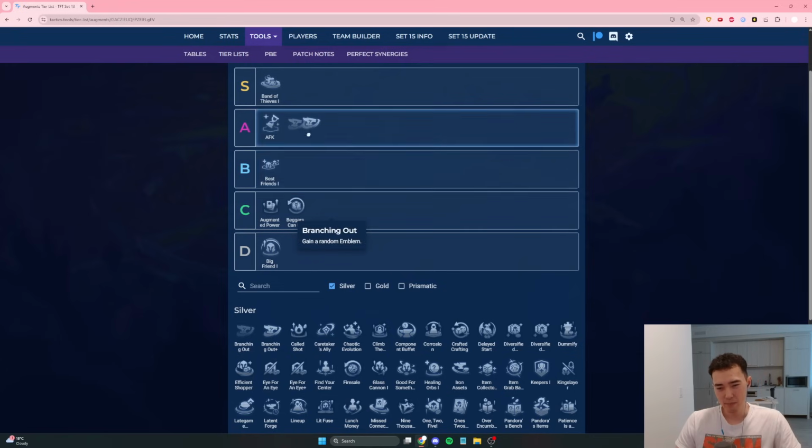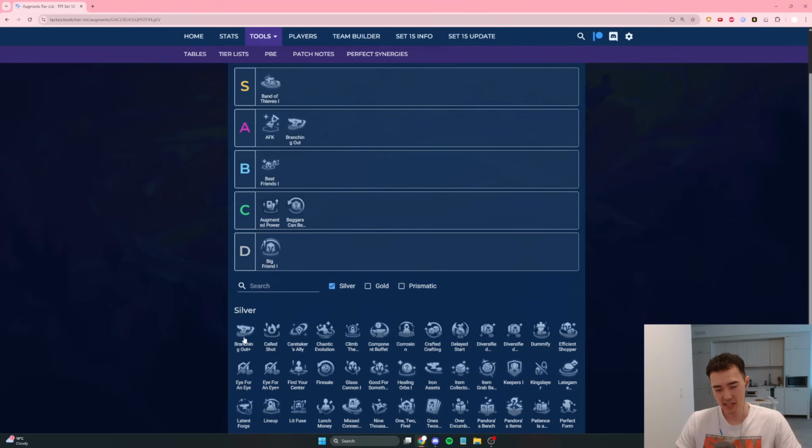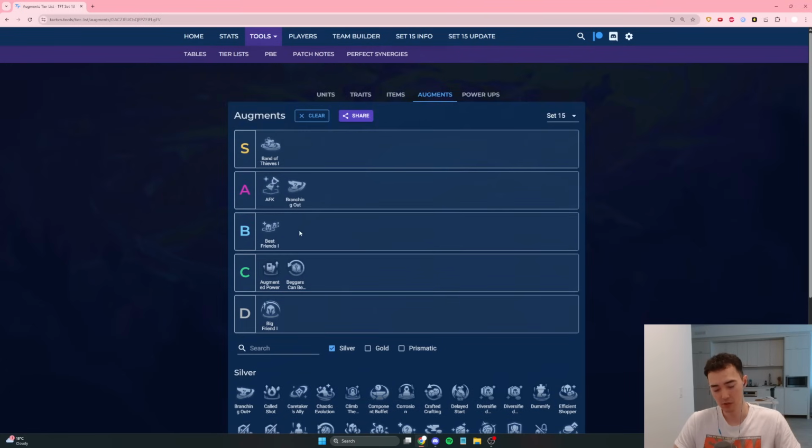Branching out, I'm thinking B or A tier. I am going to put it into the A tier, and branching out, I guess these augments are actually quite different, so we can talk about them separately. So branching out, we want to click it if we don't have any direction, and it will give us that direction. If we already have a strong reroll direction, or we know what comp we're playing, then we're not going to click it. But getting an emblem for a silver augment is pretty good, especially if we have no idea what we're playing on 2-1. Branching out plus is going to be more like B or C tier.